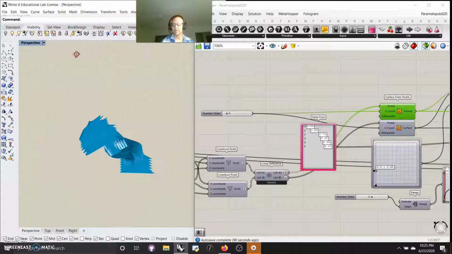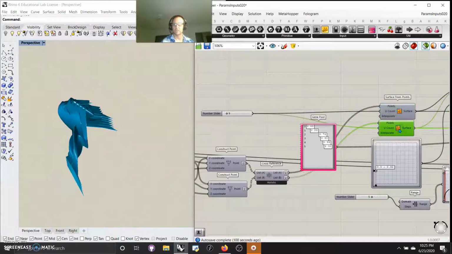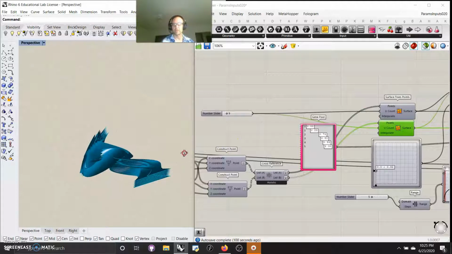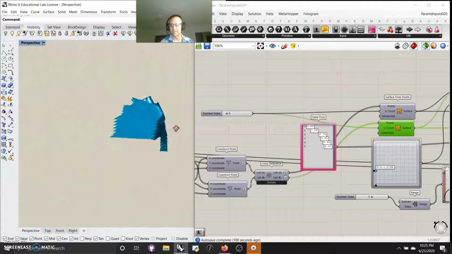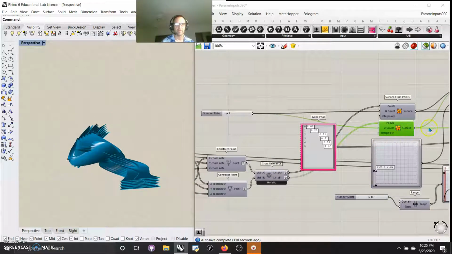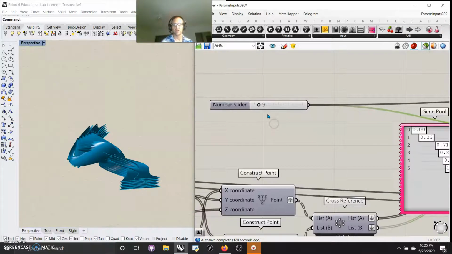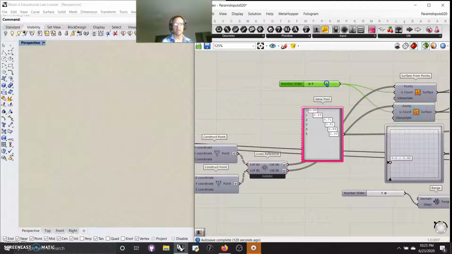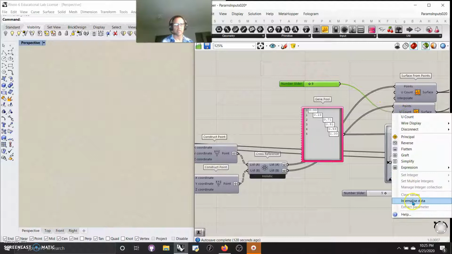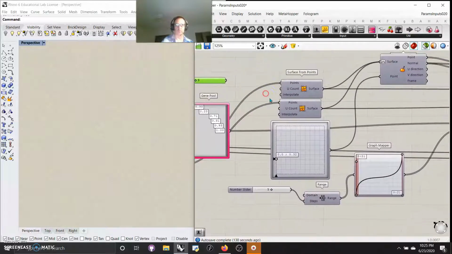I have the one side, and I was like, okay, that's working for me. I guess I'll just do the other side. I did that from the other points, and I didn't have to worry about grafting or playing with the data or getting lost in it. It's not too hard for me to think about what's happening. Both sides actually have a U count that works at 9. And you'll see you bust your script when you don't have the right UV counts. I usually just tend to slide around until things work and fail. But that 9 count, if that really works, I can always internalize and just bury it in there. We're already at 10 minutes. That way it's in my script. I don't need any of that. I won't need this number slider anymore.